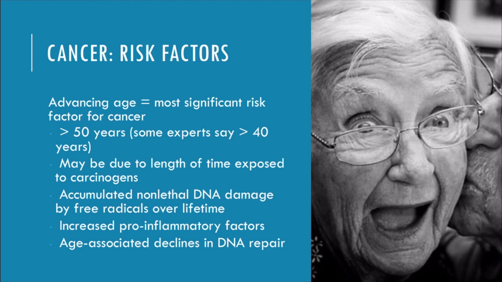Another one is the length of time that your body has had to deal with free radicals. Free radicals damage anything they bump into, so they can lead to DNA damage. It's kind of the same thing, that it just increases the likelihood the longer you've had to withstand a stress that you're likely to have an error. As we age, we do get increases in pro-inflammatory factors that can lead to cancer, and then those age-associated declines in DNA repair, which I already mentioned.